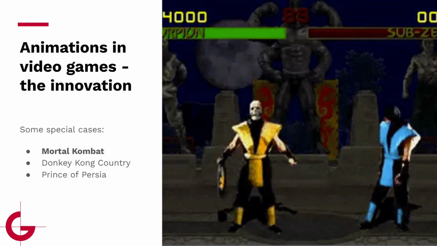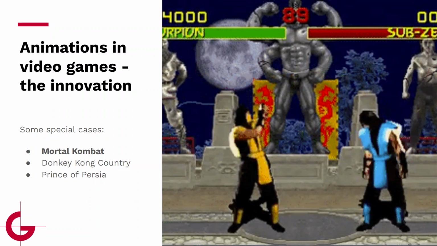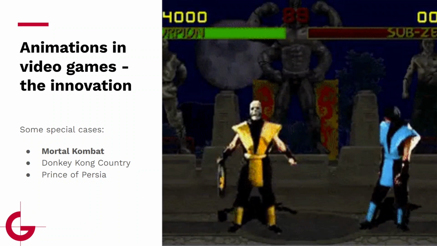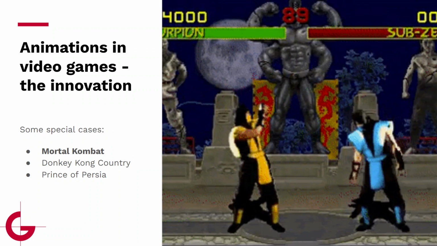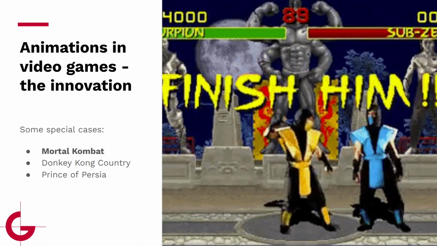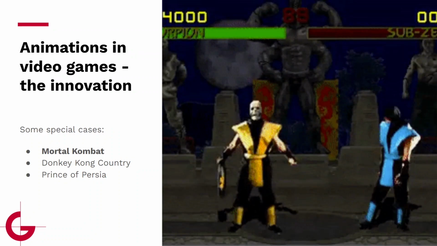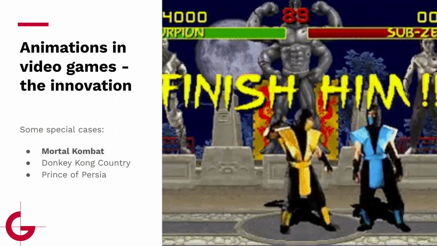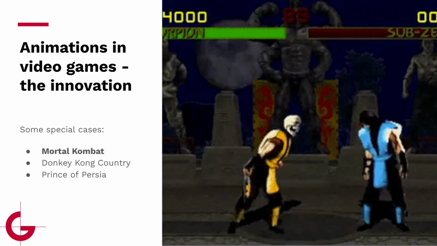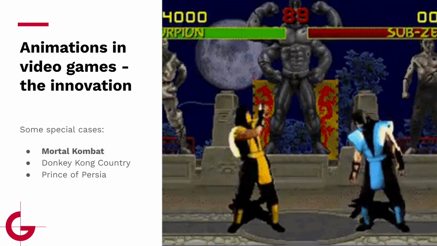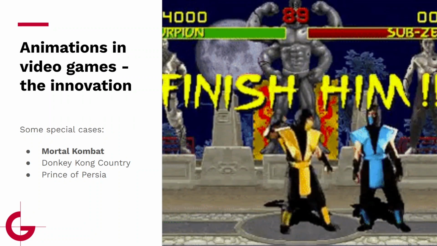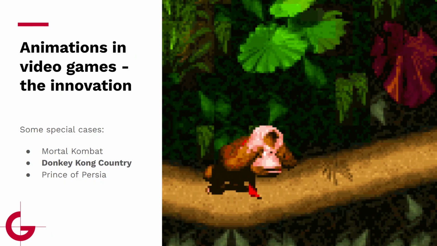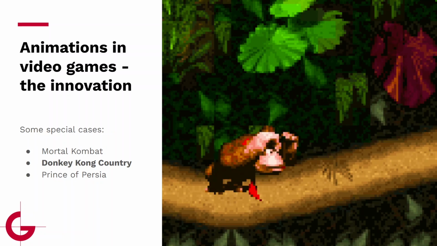But there were some pretty innovative games in these times as well. As you can see here is Mortal Kombat. They actually captured videos of real life actors performing the fighting moves, and then exported these videos into a series of images, and then played these images one after another to get the animation. Another example is Donkey Kong Country.